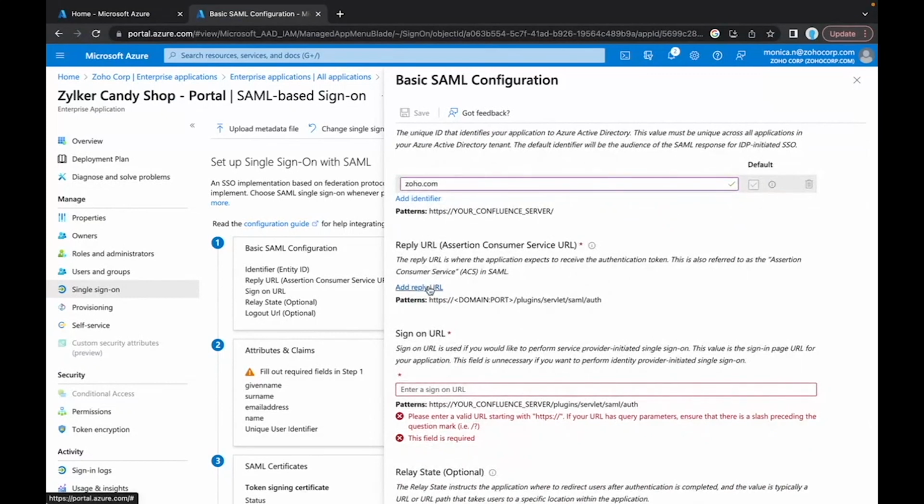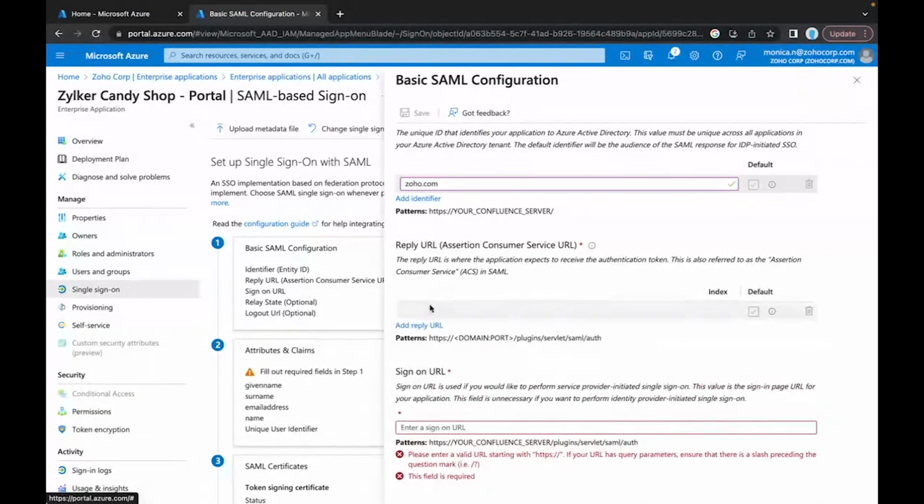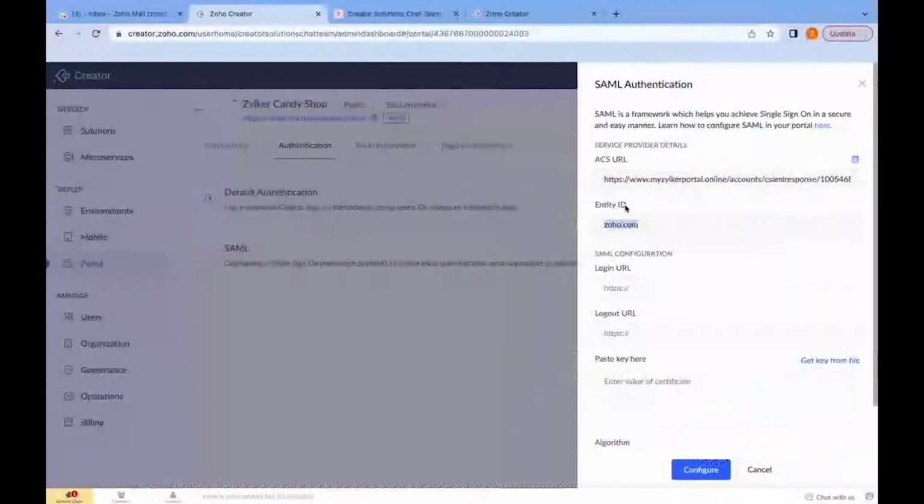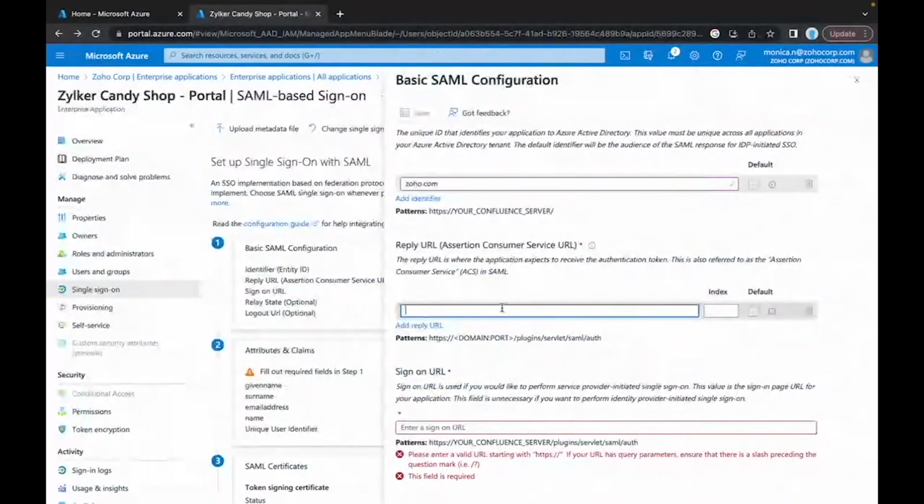Next, we'll need to add the ACS URL. So I'm going to copy the ACS URL and paste it here. And then you will need to map the sign-on URL.